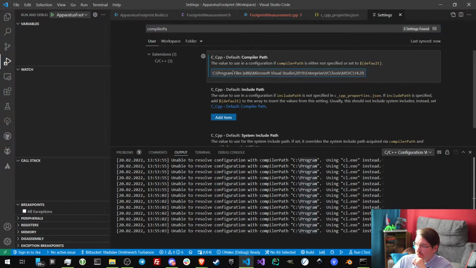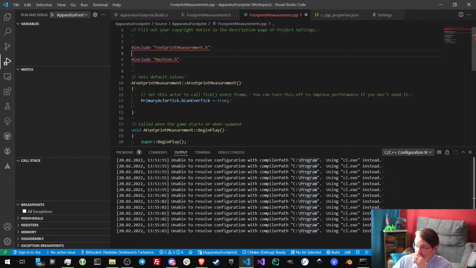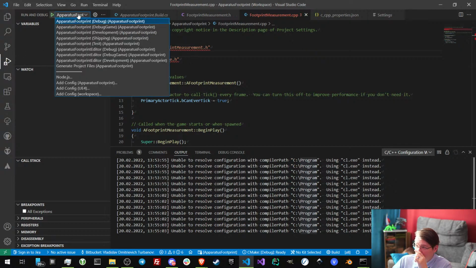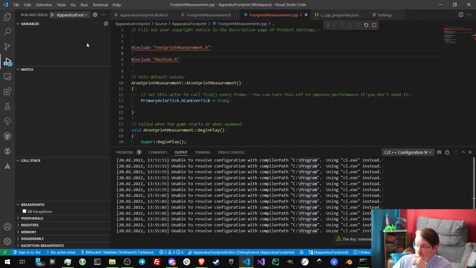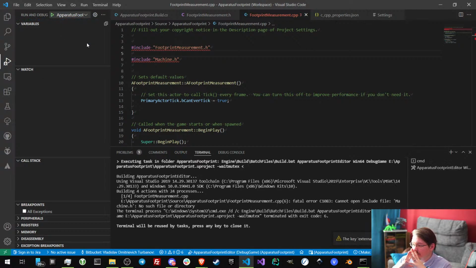This thing is pretty useless. So what's wrong with including the machine then?